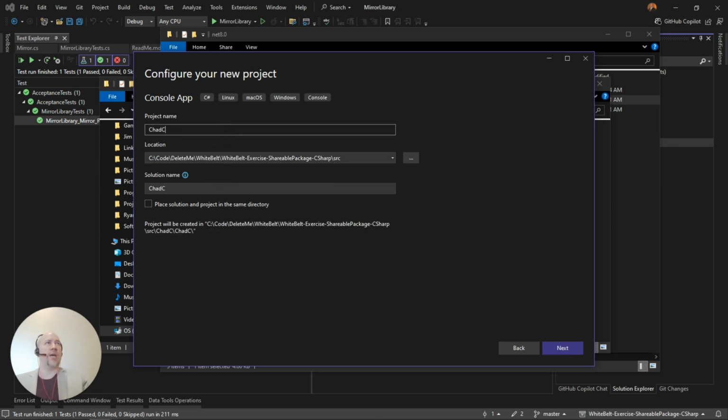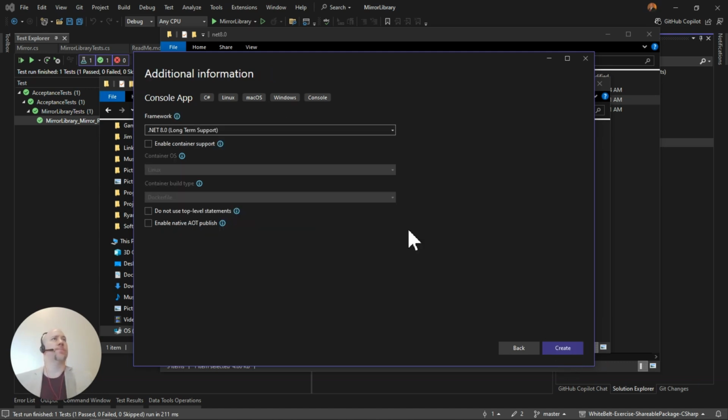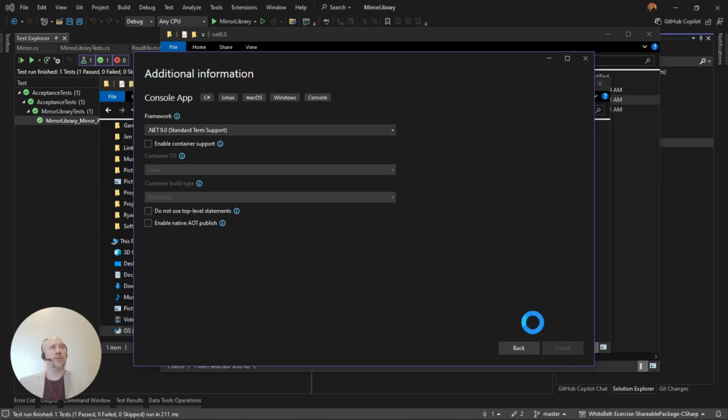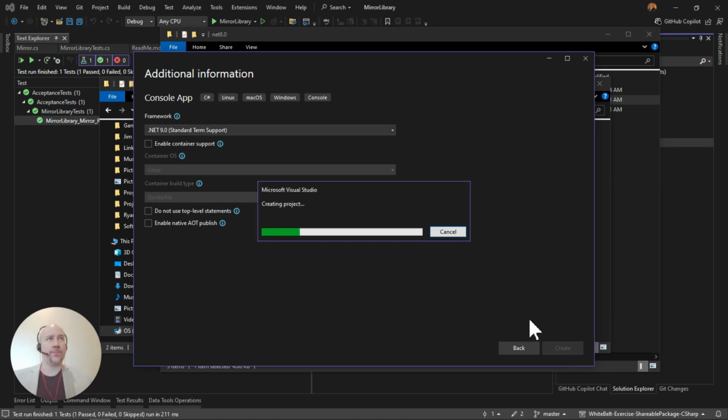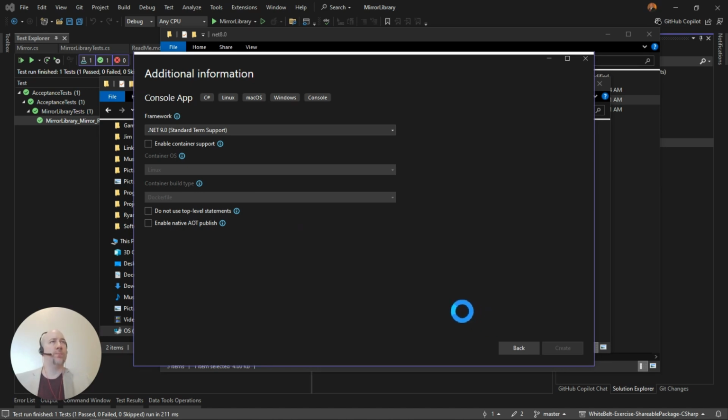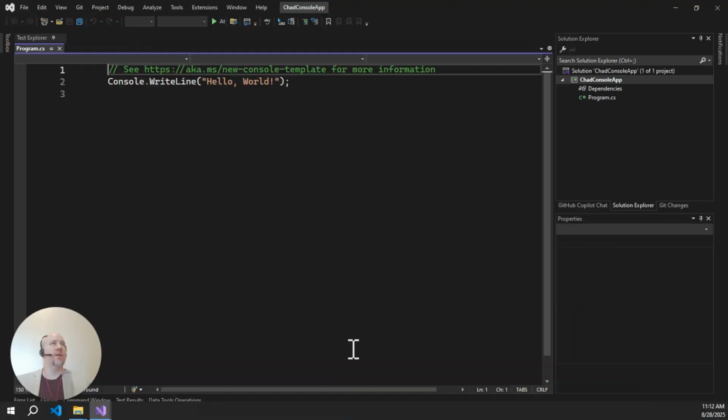We'll call this Chad console app. Use the latest version and create. Takes just a minute. There we go.